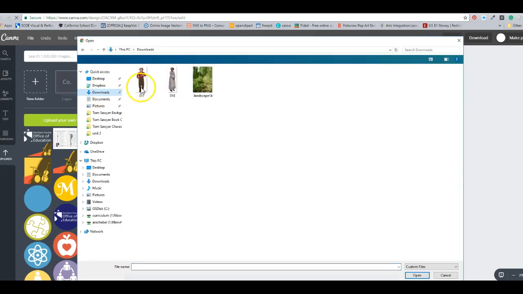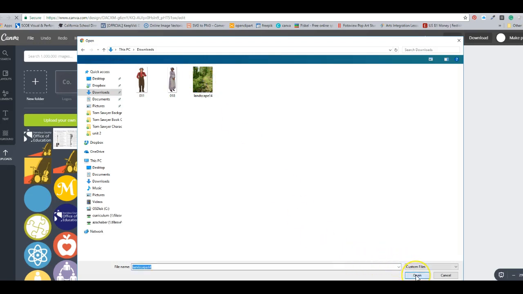You're going to go to Downloads, and you should see some of the images you've downloaded. Now if they look like this, do you see that? You can click on a little icon over here until you have an option you like. So I'm going to start with my background because when we do digital design, we always start from the back and we work our way forwards.